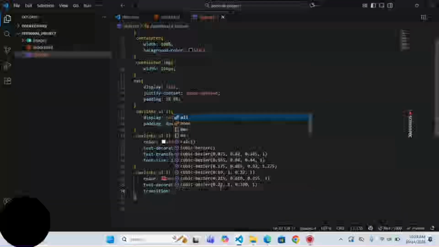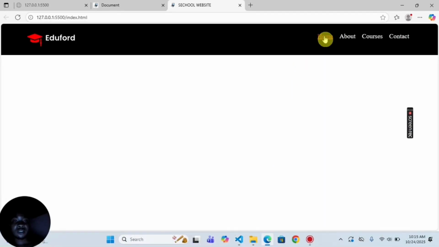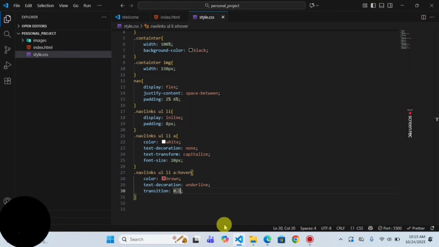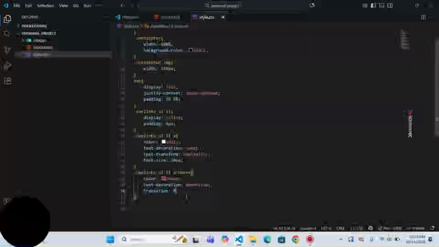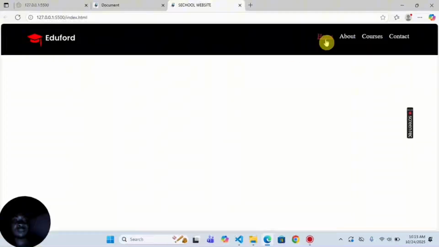Let's give it 0.7. Let's give it 0.5. That is how long it stays before it changes. I want you now to see that effect. So to see that effect, let me just give it 3 so that you can see the effect of that transition.